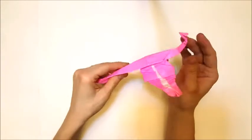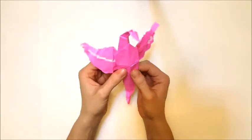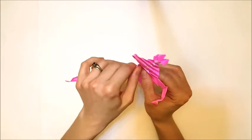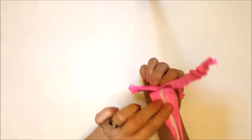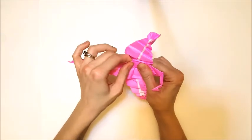Continue to do the stylized fold down the body of the Couatl, where you take the infold on the back and make a mountain fold and then sort of pinch it together and pull it around.